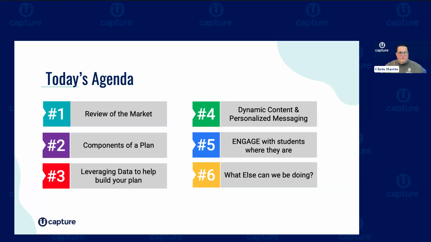We're going to talk about engagement with students where they are. Okay, they are in different places all the time. They're on campus. They're on their phone. They're on their computer. They are sitting at the arcade. They're sitting at Starbucks right now. Where are they engaging with you, in your website and your digital assets? How are you getting your message to them in a multi-pronged approach? And then again, we're going to talk about what else we should be doing as we go through that.